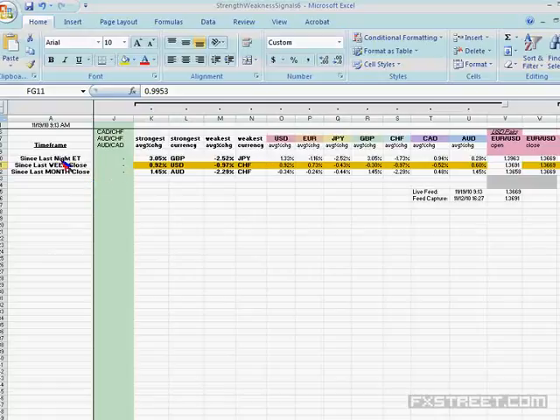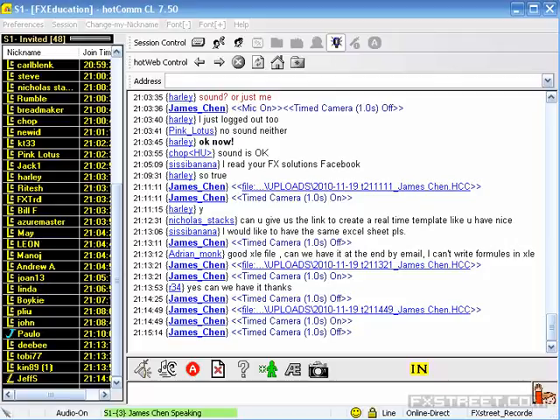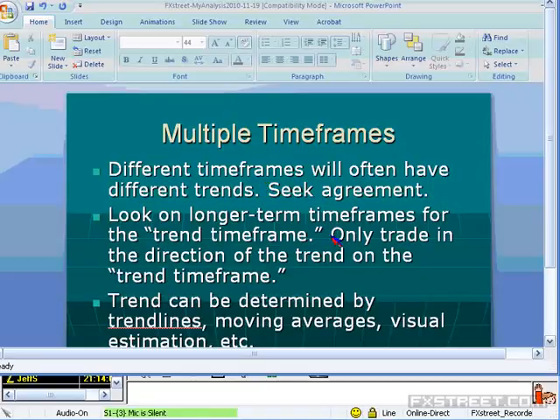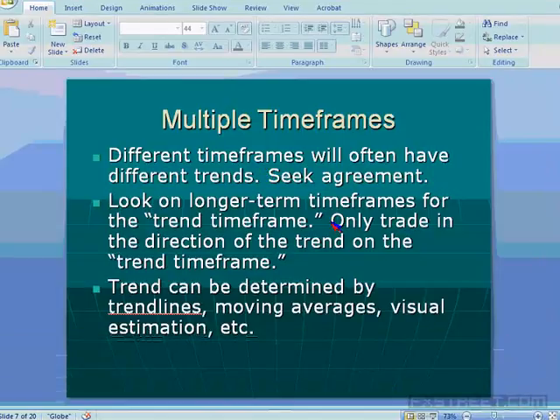Although these have not been updated for last night and last month, I could have this showing me at any given time if there's any agreement among the different time frames as to which is the strongest and which is the weakest currency. So it's very simple and short term, and you're looking for agreement in one direction. That to me is very high probability. Same thing with strength and weakness. On a longer-term basis, let's say that the euro is strong. On a medium-term basis, the euro is strong.